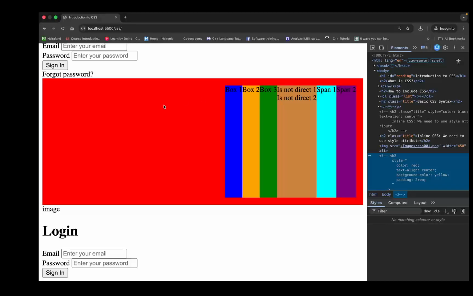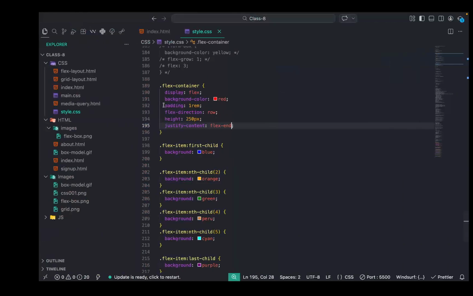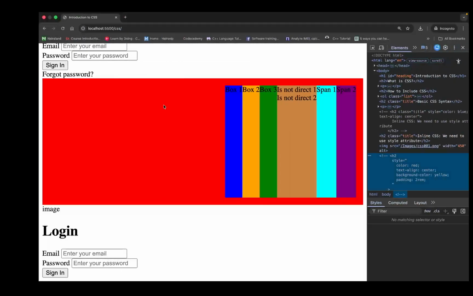And so, we are not doing any reverse, but we are moving all the content to the end of the direction we are working with, like that. No, this one is moving all of them. So the space is being distributed between left or right.